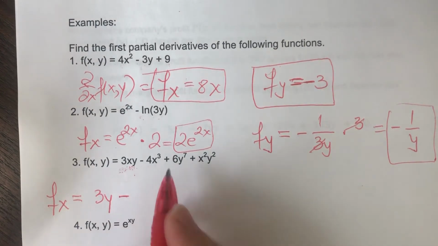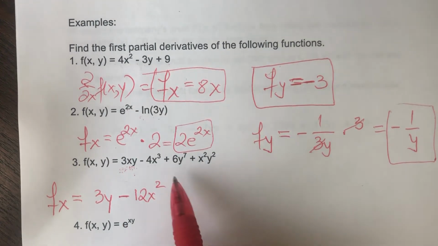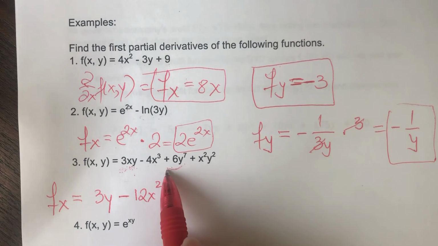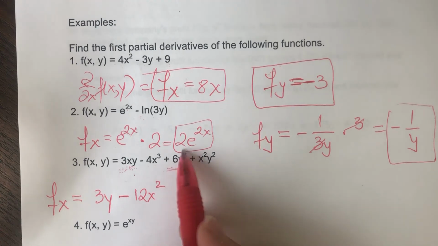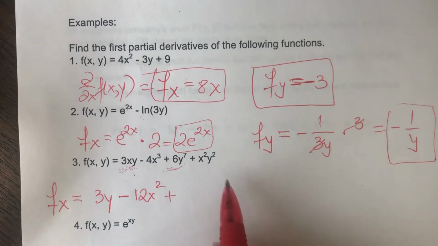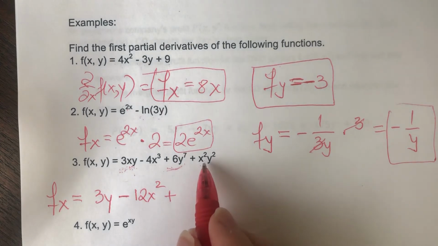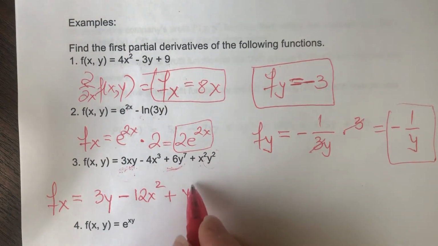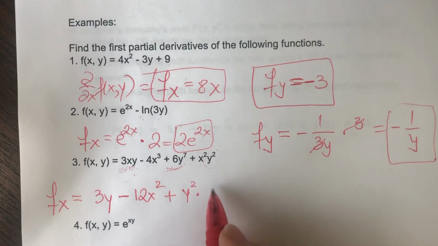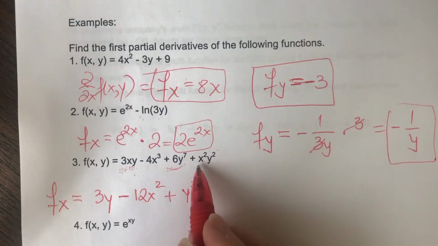the derivative of this, we already know, is 12x squared, right? It stays the same. Is there an x in this term? No, there isn't. So the derivative of this term goes to 0, plus, what's the derivative of x squared y squared? Well, the derivative of x, again, y squared is a coefficient, so it stays, yes? Times, it's like the number 5. So 5 times the derivative of the x squared part is just 2x.